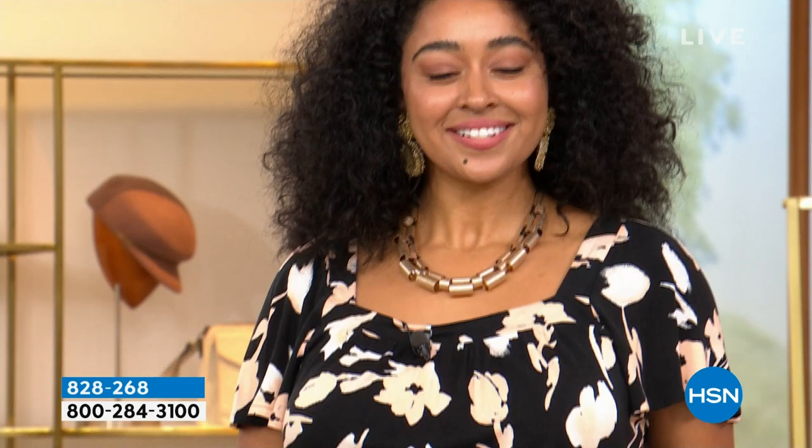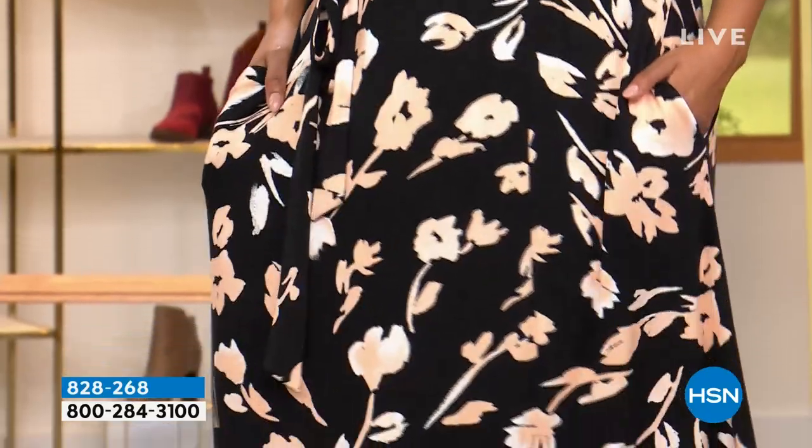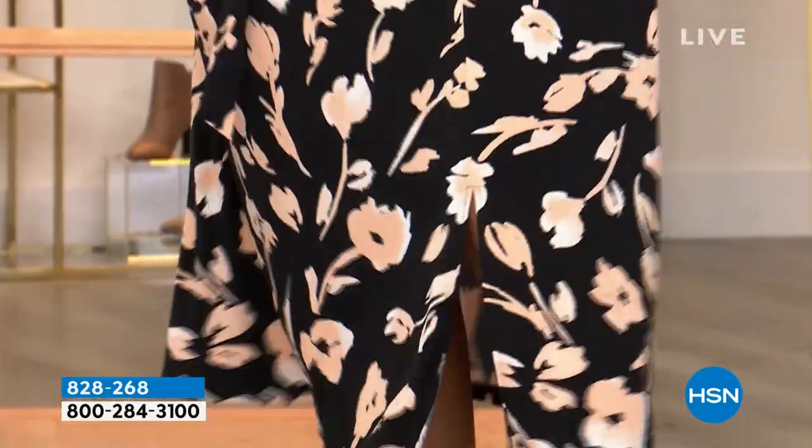Choice number two, Kenya is wearing the black floral, and I love this square neckline and flutter sleeve. The belt can be removed, you can add your own belt, and it has pockets — we love pockets! Look at the pretty colors here: it has a beautiful creamy winter white, a soft beautiful kind of tan color, and then of course the black ground. Those are two of the choices. We also have solid black, a purple haze, and two tie-dyes.